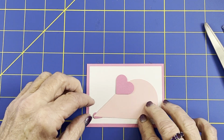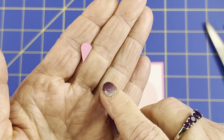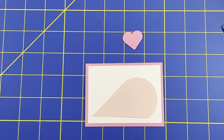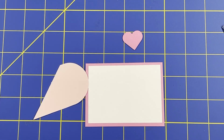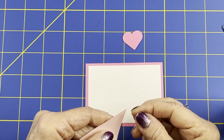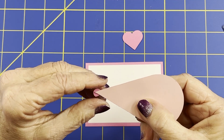Okay, so I'm going to take this heart, the little itty bitty heart, and I'm just going to round this side just a little bit so his nose doesn't look so squared off. So we're just going to take a little bit off of that. So it looks a little bit more rounded. Now we're going to take that piece and we'll tuck it under here on the back side. We'll put a little bit of glue down. My glue is not cooperating today, I'll tell you that. Okay, don't need a ton of glue. We'll put it on the back side and then I'll flip it to see if we have it kind of positioned where we want his little nose.